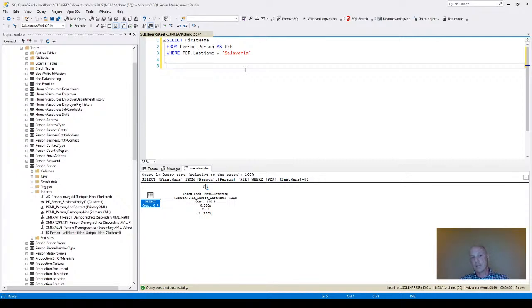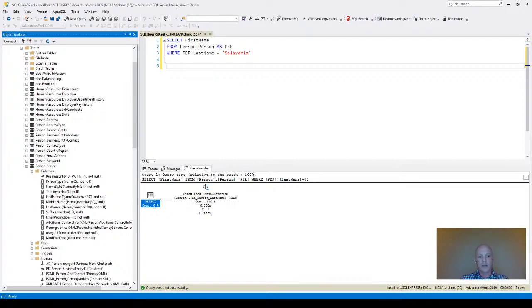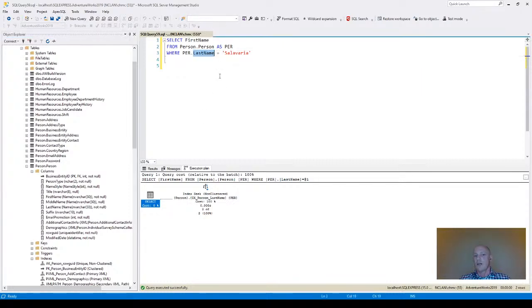Let's say I already had an index on first name, and now I'm going to index on last name, and then later I want to index on, I believe there was a middle name column. SQL is only going to pick up that you are querying by last name or querying by middle name. The way it's going to say, I know how to make this query better, is apply an index. It's going to try its best to be as accurate as possible and give you the best index, but it's not going to take the full picture into consideration.